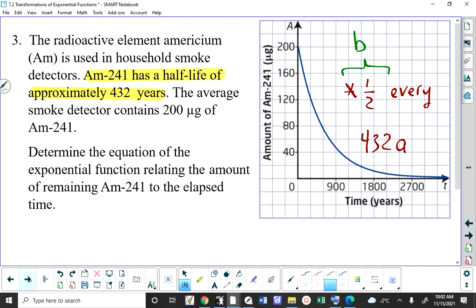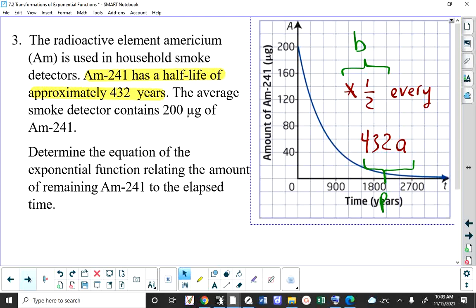It's got nothing to do with A, B, H, and K. B here on your formula sheet is the base. And this is P, the period of time it takes for it to happen. What's the equation of the exponential function? Well, we already have B and P.